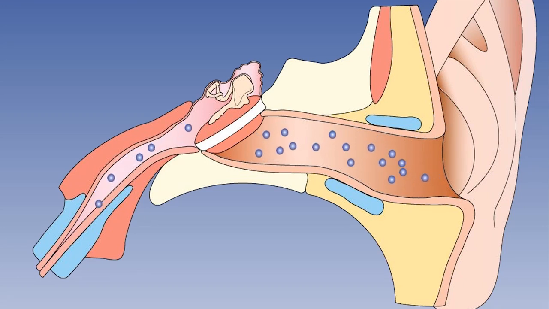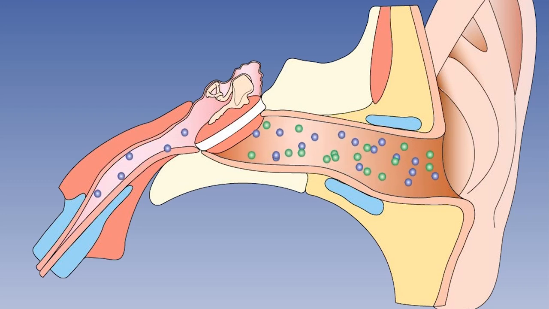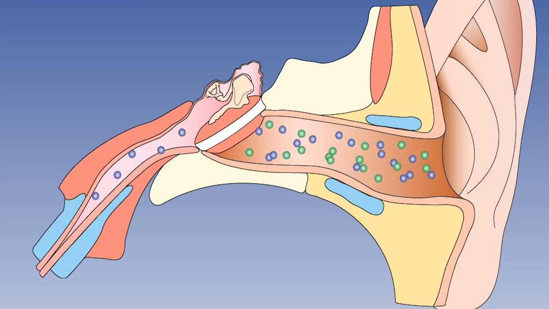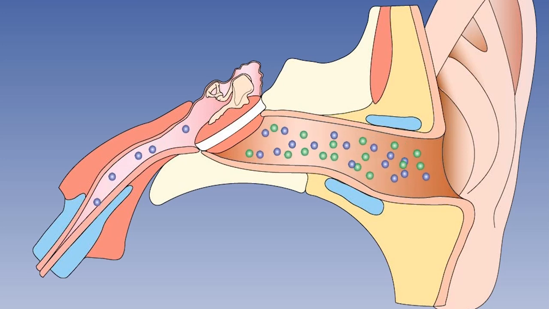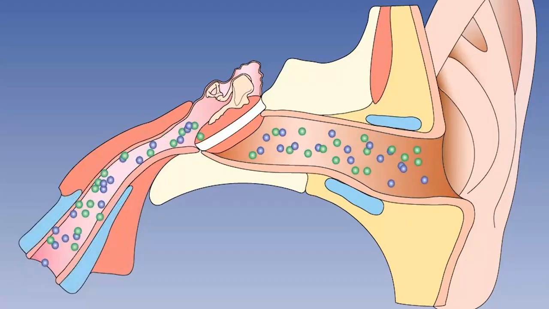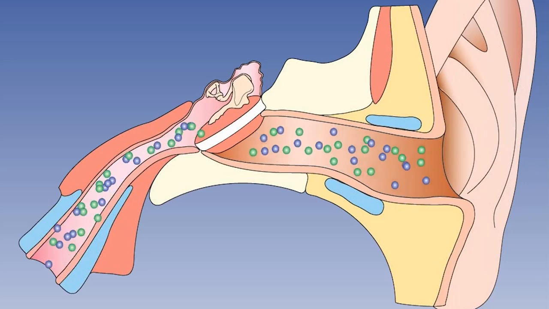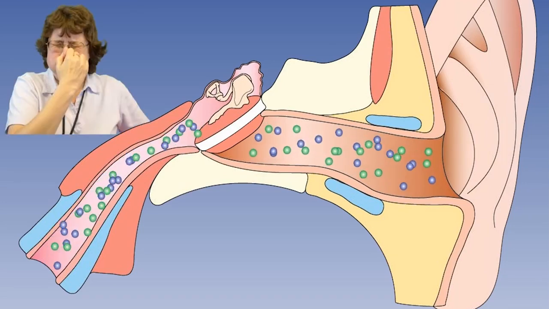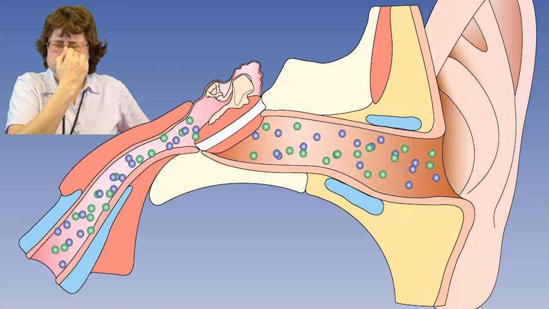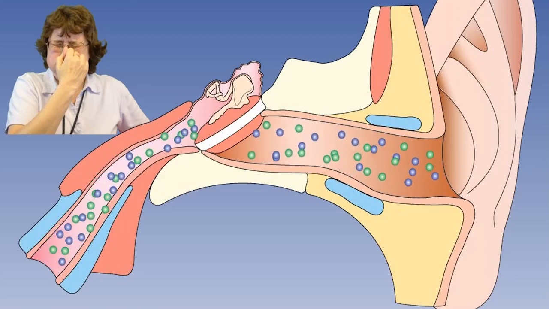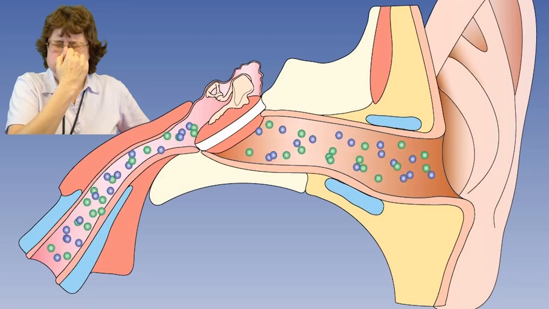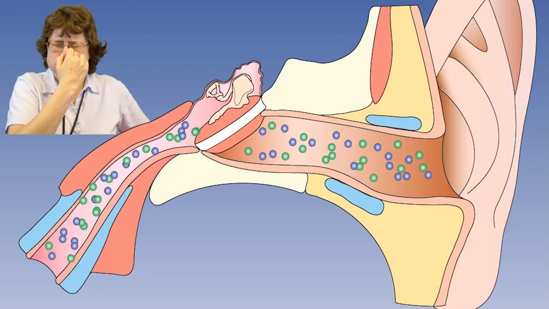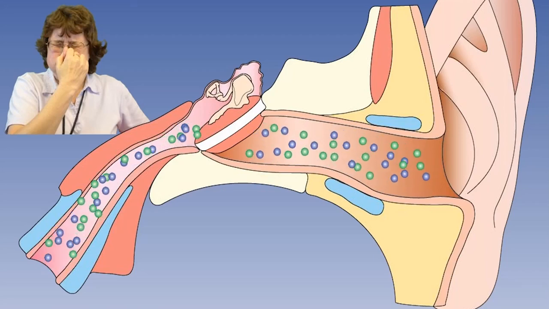In the descent, air pressure in the auditory canal increases quicker than in the middle ear. In order to equalise the pressures either side of the eardrum, the eustachian tube has to let air into the middle ear. It may be necessary to force air into the middle ear by pinching one's nose and blowing, known as the Valsalva procedure, or by swallowing.